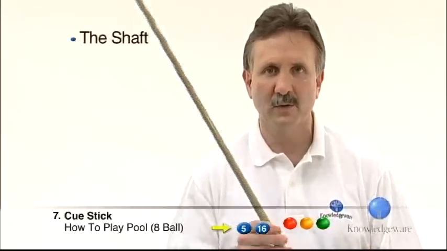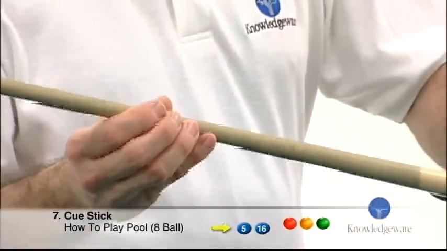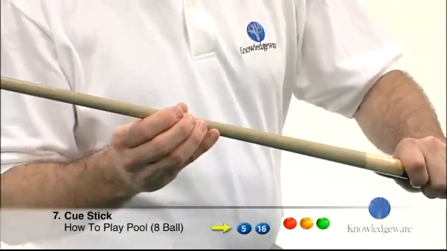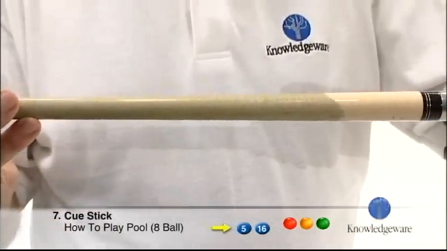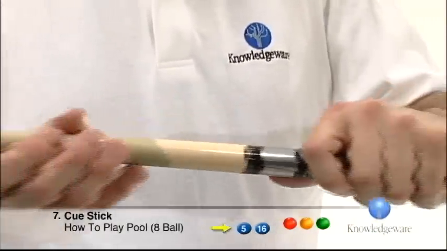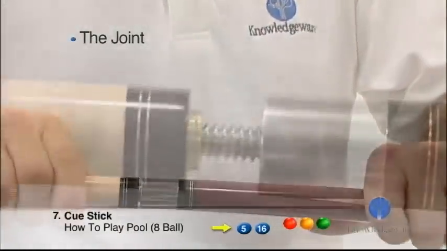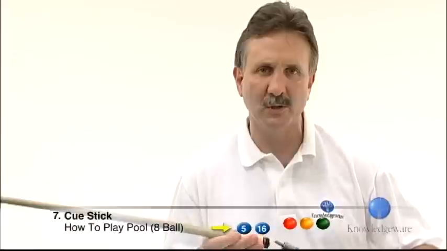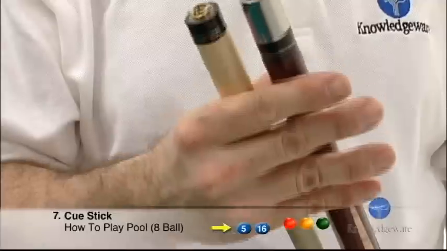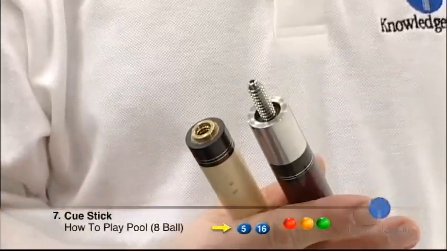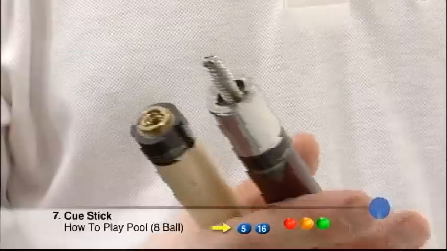The shaft. The smooth, narrow length between the tip and the middle of the stick. The shaft is the wooden dowel-shaped piece that the tip and the ferrule are glued to. The shaft is tapered and usually made of maple. The joint. In a two-piece cue, there is a joint where the cue comes apart for easy transportation. There are many combinations of materials employed in joints, and personal preference on how one would like his cue to strike, as well as decor, plays a large part in that decision.